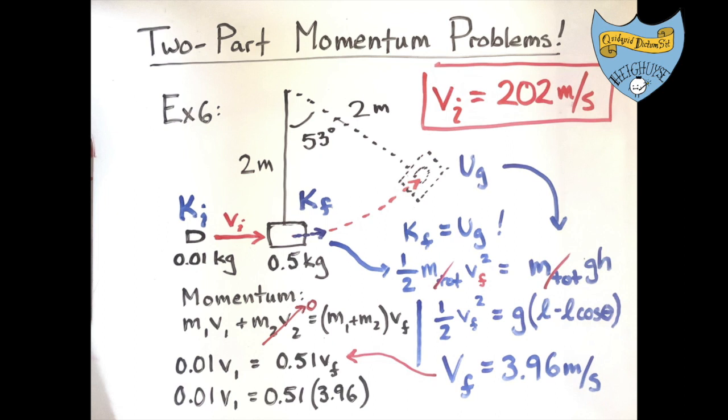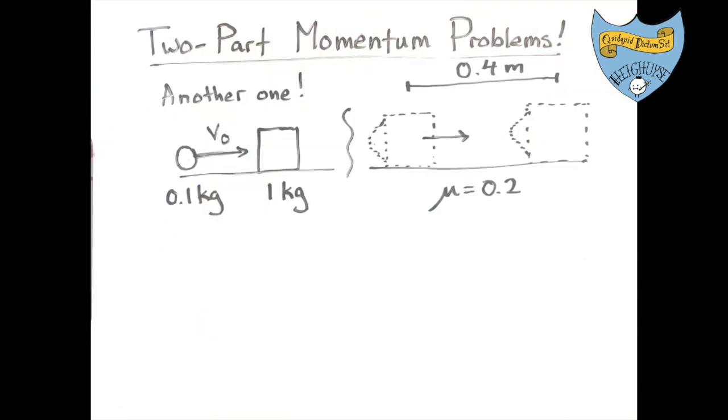All right, let's do another example with a different setup because it's not going to be a pendulum every single time. If it were a ballistic pendulum every time, it'd get kind of boring. So there's a variety of different setups. I won't do them all, but I will do one more example so that you have another thing to look at. This is not an example that's in your notes packet, but if the back page of your notes packet is blank, you can go ahead and write it down there.